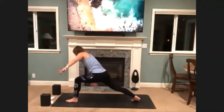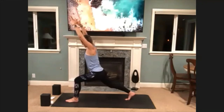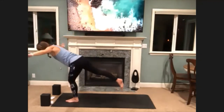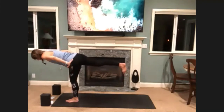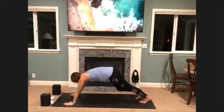Exhale, sweep your right arm down and up. Crescent lunge. Now find all your strength in your right leg again. Lean forward and shoot your right foot off. Find warrior three. Pull your right hip down so your hips are parallel to each other. Engage your core. Squeeze your inner thighs together. One more breath. And exhale. Step back to plank and sit up.